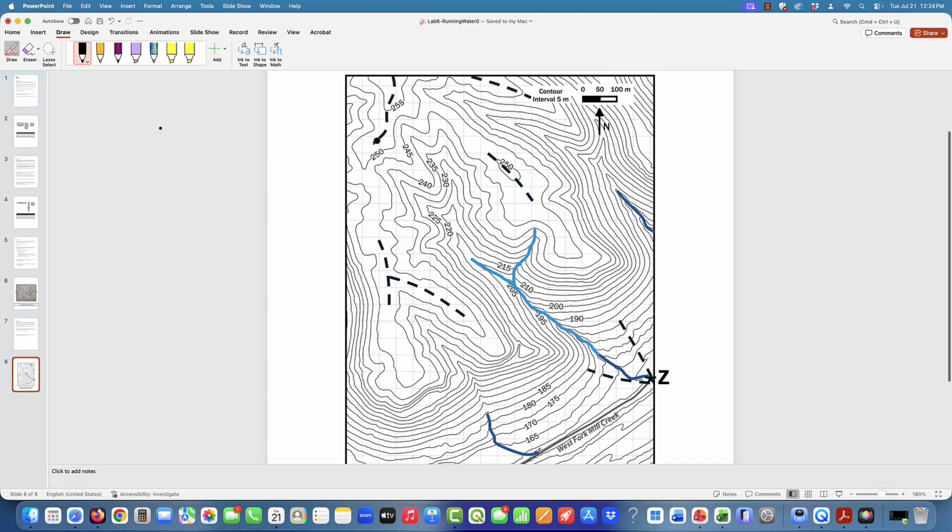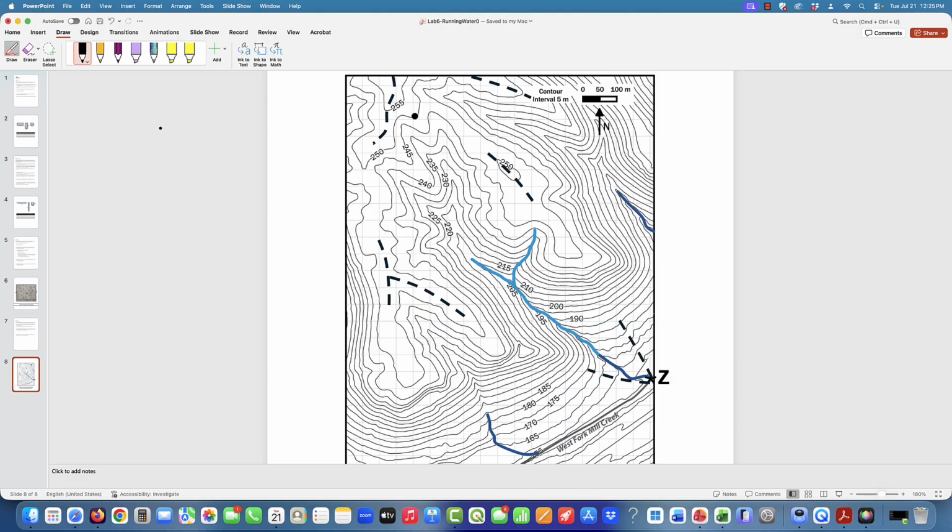So for example, if you wanted to complete where the divide would be, you would have to connect up these two, same here, staying along this ridge here. But then we have to connect it down to where we want to draw this drainage basin for this river too. So this would be all the area that eventually, if runoff occurs anywhere in this area, is going to drain into this river. So we kind of have to pick an area somewhere between here. You can just extend this line up to that ridge there. The same there, look for the place that the ridge extends out the most towards Z.